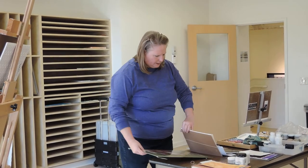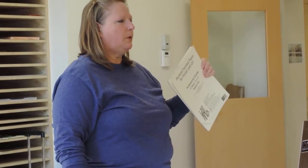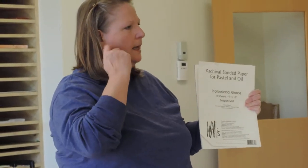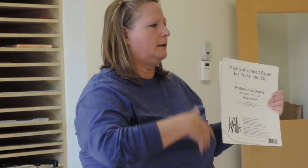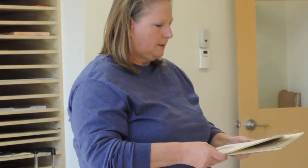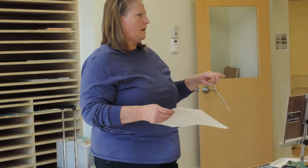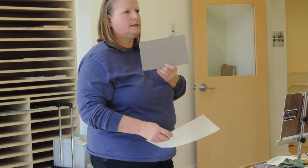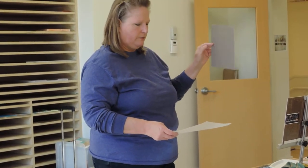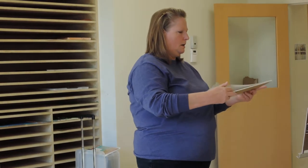The Wallace paper is the standard for a lot of the big pastel painters, but there was a manufacturing problem with the Wallace several years ago. They changed their process and now it's been hard to get because the new paper is coming out and everybody's been backlogged on back orders. They have two different forms: professional grade and museum grade. The difference is the cardstock it's on. This one is called Belgian Mist because it's a nice color other than white, and this is my favorite of the Wallace — the professional grade, which is a little lighter weight. The museum grade is a heavier cardstock and comes in white.